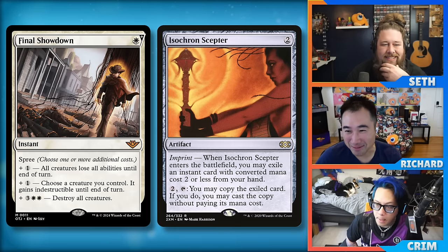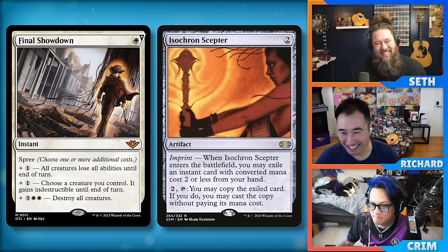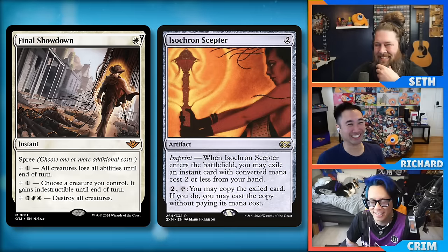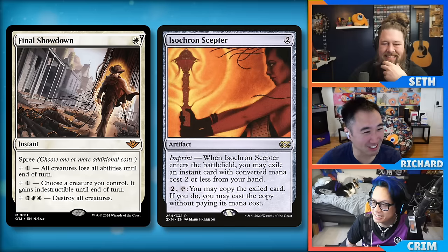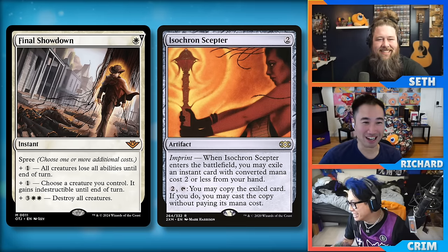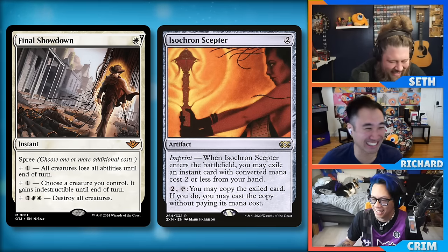We're on to the 20 Wrath meta, everyone with multiple Isochron Scepters. And because we're playing Final Showdown, we can't remove the Isochron Scepters, so they all just stick around. I'm down for it. We're ready for another stupidest control viewer. I'm in. We Rule Zero: everyone starts with Isochron Scepter with Final Showdown under it. That's the starting state.